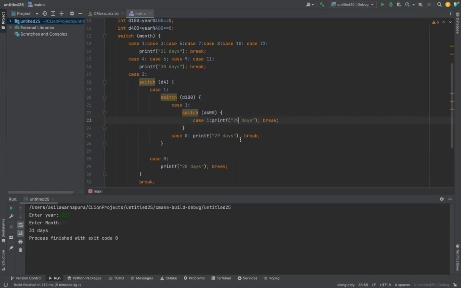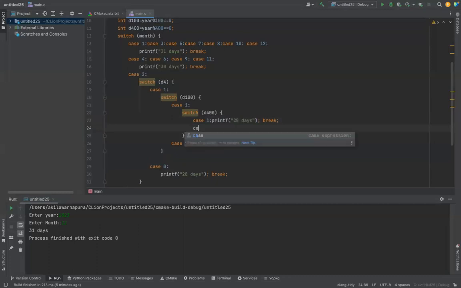Leap year means 28 days. Here case 0 means belong to the D100. It is not divisible by D100, then obviously it is not a leap year, 28 days. Okay, it should be 28 days for the February month. Then we are inside the D400 and the case 0.